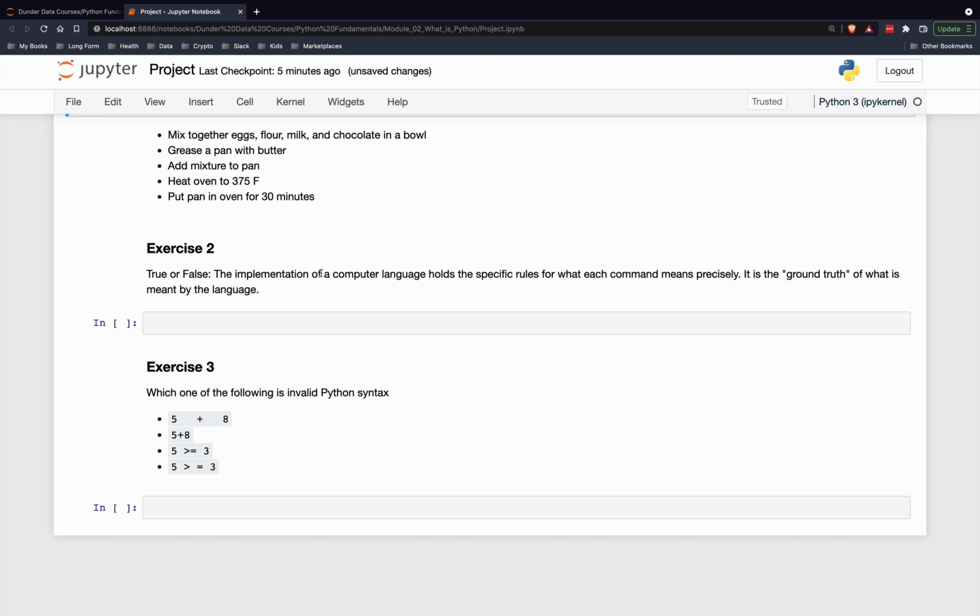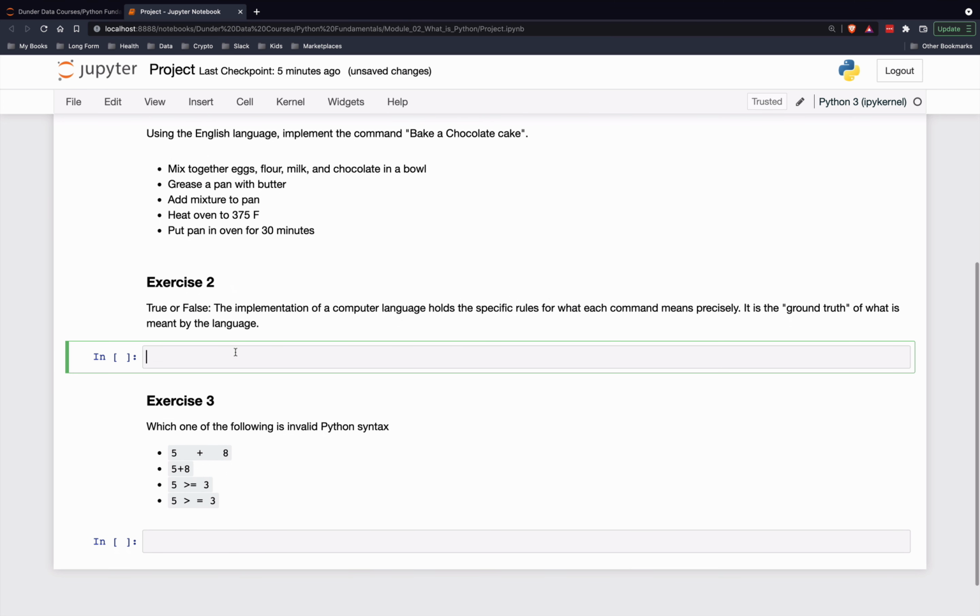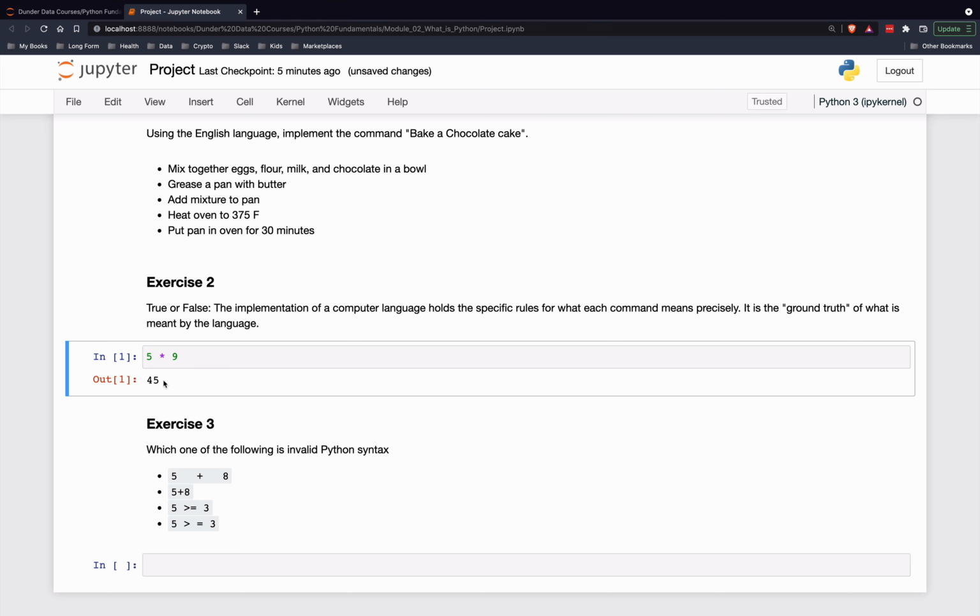So what is specifically meant by baking a cake? What needs to be produced at the end? Maybe thinking about multiplication is an easier task, right? So when we write 5 times 9, when we write this statement, we need to get 45. It doesn't matter how we get 45, but we must get 45 with our implementation.